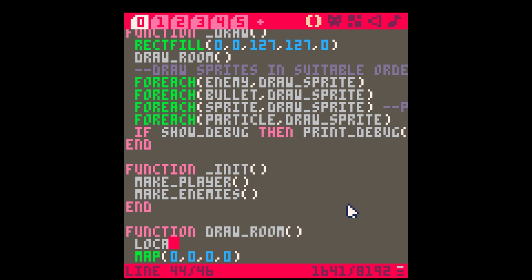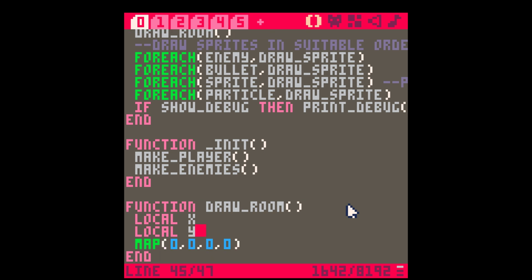Local starting x, local y. So the y is going to be floor, this rounds integers down, of room over 8. And the x is actually going to be the remainder.